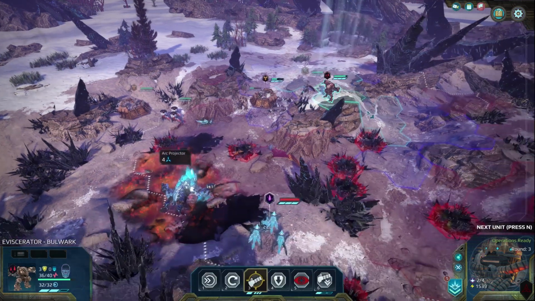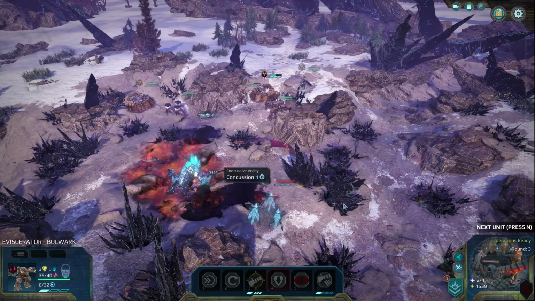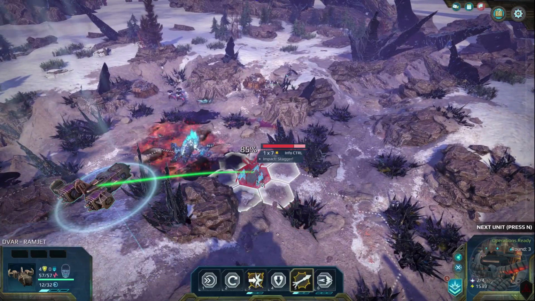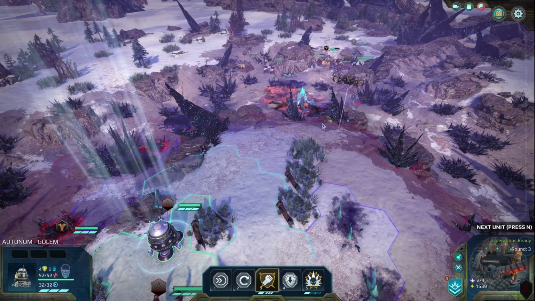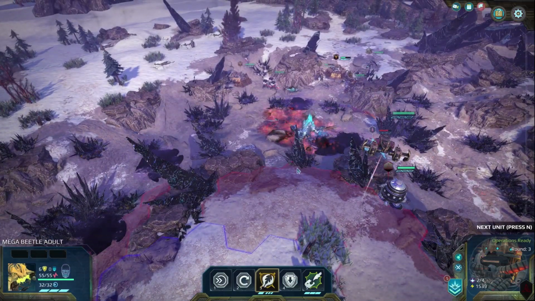Okay, we're good. And so now I just need to make sure that this guy dies. And actually, I'm gonna do this just to stun him. Yeah, there we go. Perfect. So, with the stun, now we have an easy kill. Do that. Scatter. You can just run on up here because everyone else is dead now. And so we can get the kill with whoever next turn.